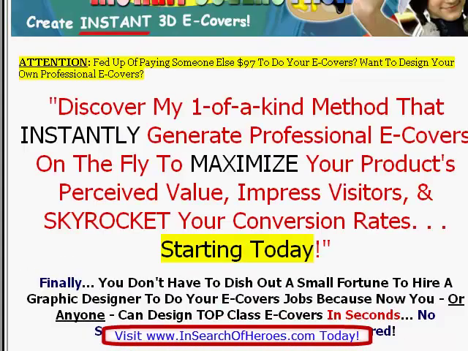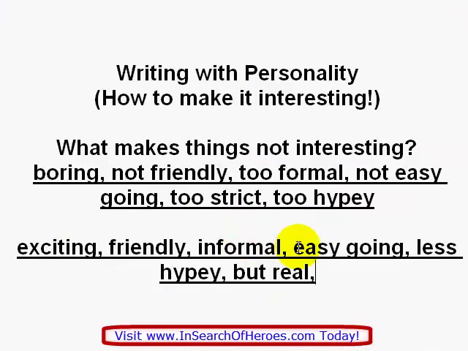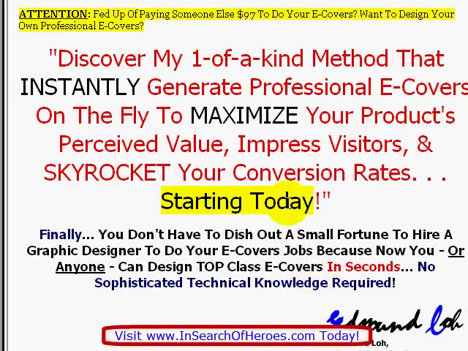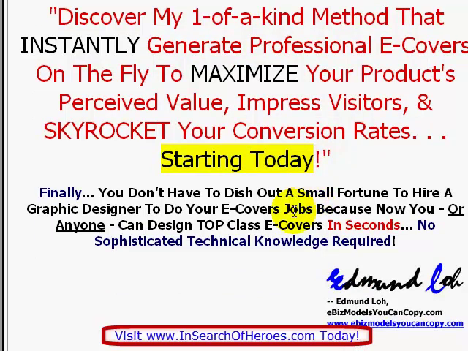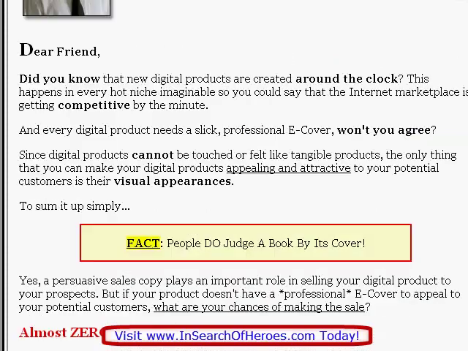As you can see here, at the top you have a headline. It's easy to see the headline, so it's easygoing. The way you make it easygoing and make it readable is by the format, which we'll be talking about later on. So make it easy to read but exciting at the same time, using exclamation marks, but you don't want to use too much so that you avoid becoming hypey. Hypey means that you're claiming too much, this and that. While it often works, some people get turned away from that.